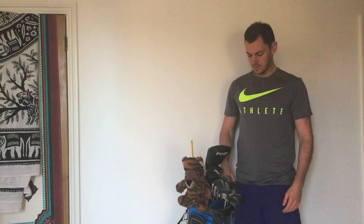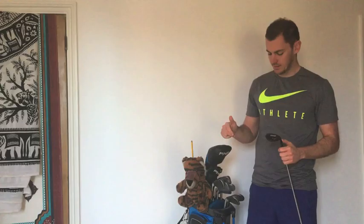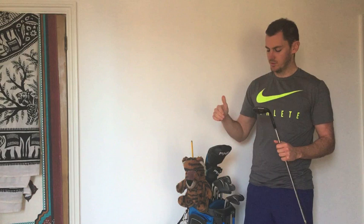Right, so I'll start with my wedges, which are Cleveland 588 RTX. So they're a couple of years old, this model. I've got them in a 60 degree, a 56 and a 52 degree. Before I got these, I always had a sort of specialist lob wedge, but other than that, I just had the wedges that were part of my iron set.